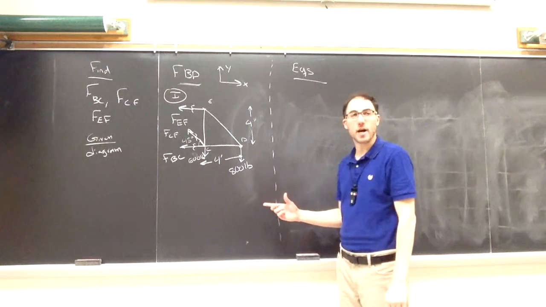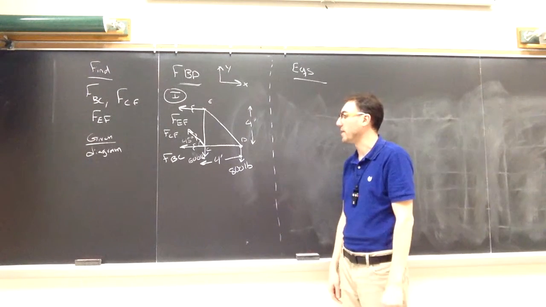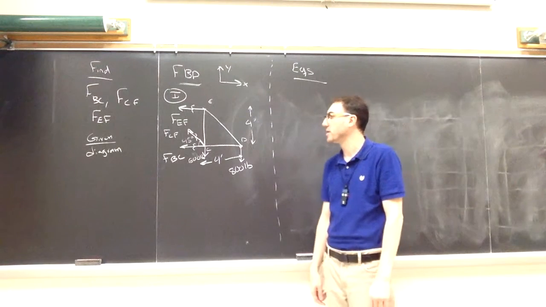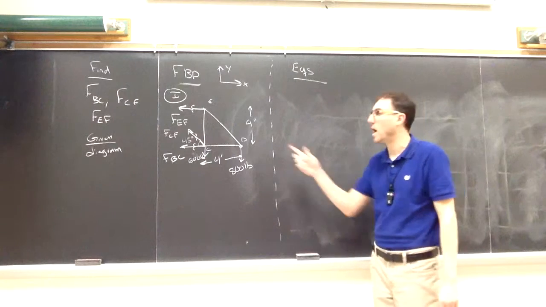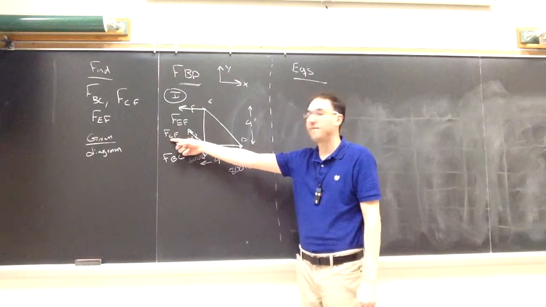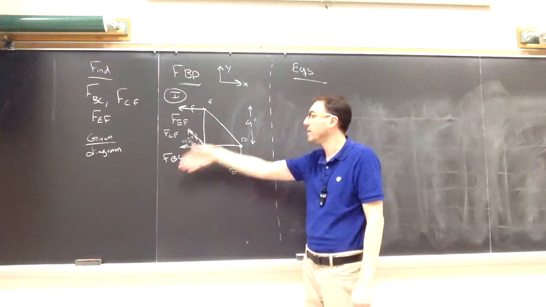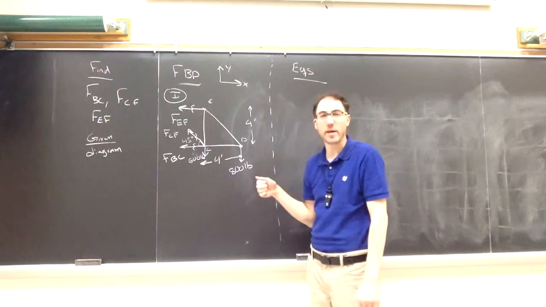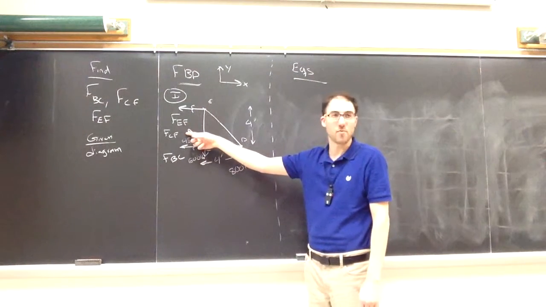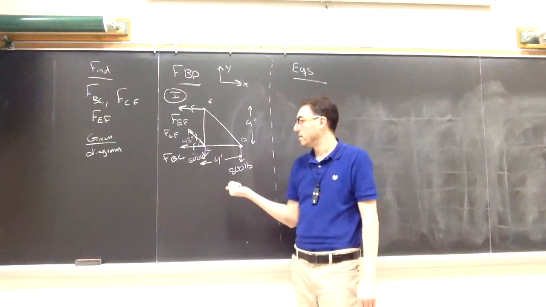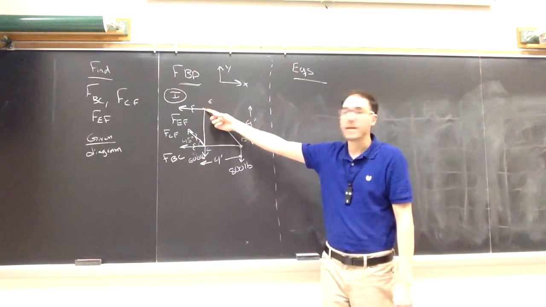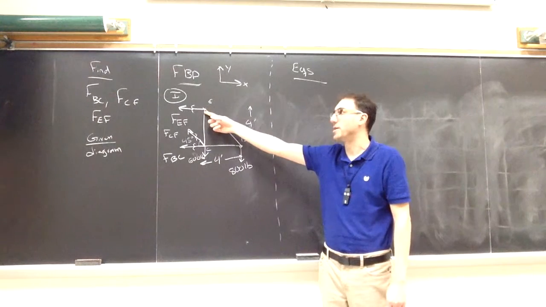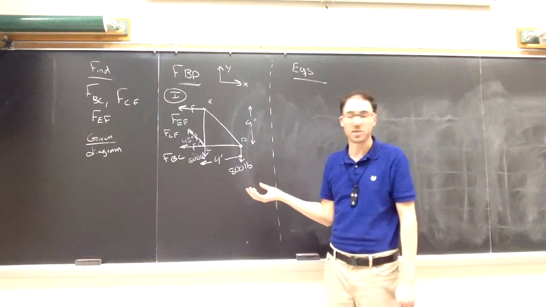Looking at the section cut, what equation can I start with that's going to make the solution easier? I do sum of forces y. In this case, CF is the only force with a y component, so sum of forces y will give me this answer right away. Alternatively, if I took the moment at C, then EF would be the only unknown, so that would also be a good place to start.